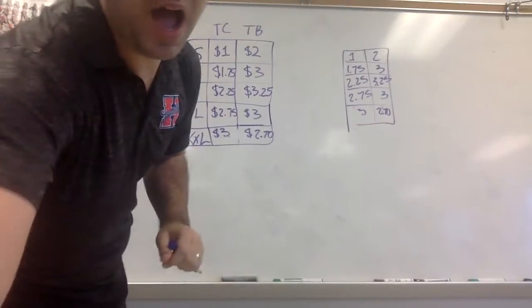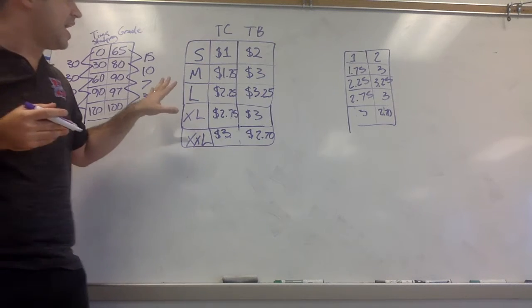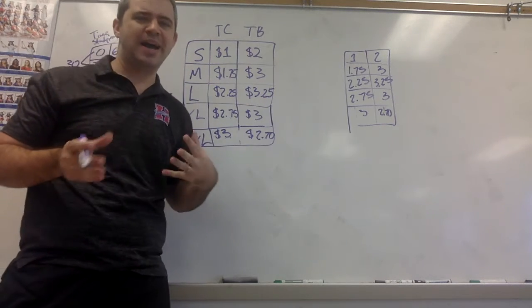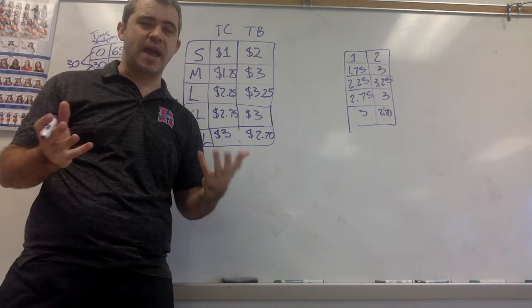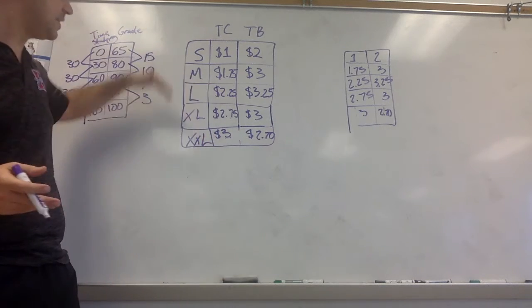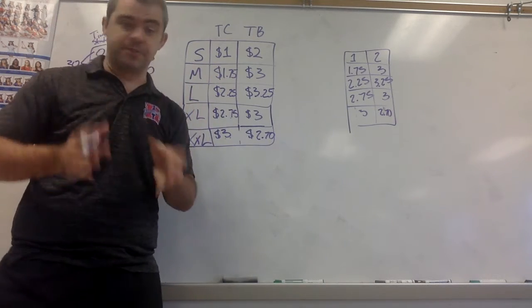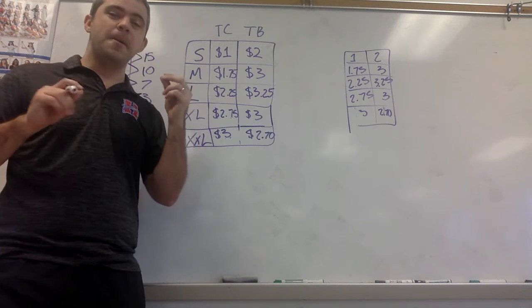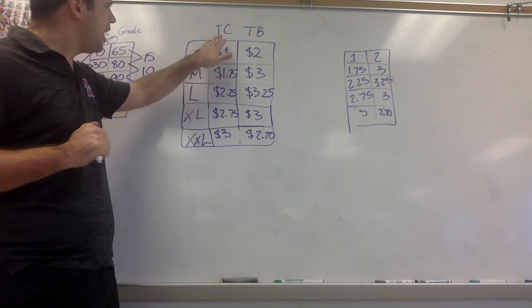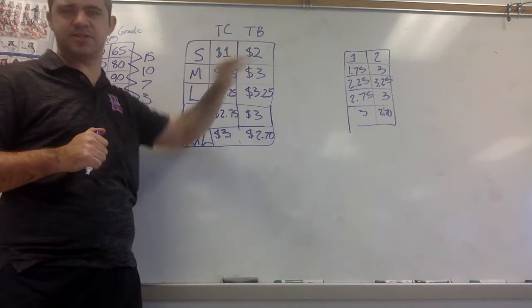All right, another example. Let's say you're going to buy some fries. And you're looking at all the different sizes and you're going, okay, well, how much do I want? And I know some of y'all are like, let's just get the biggest thing, and okay. But we're looking at the costs and the benefits. This is the total cost and total benefit.